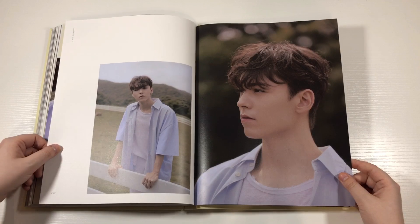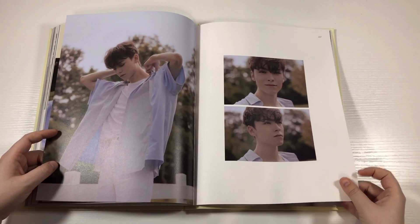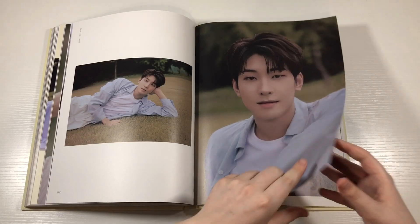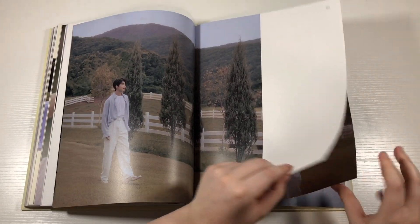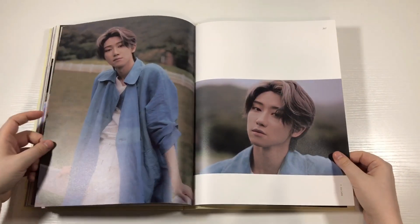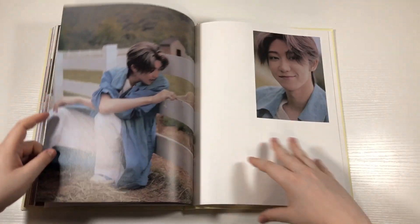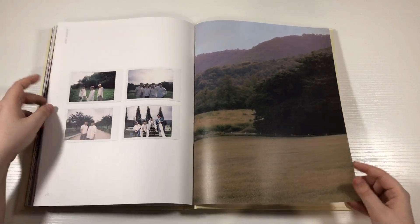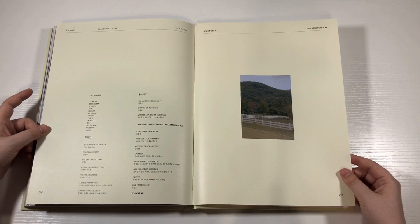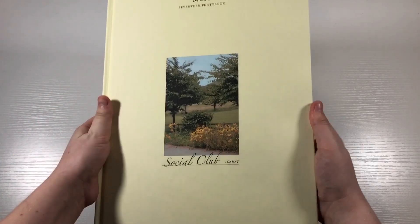This photobook really goes on forever — we're almost at the 200 page mark and we're not even done! He's so cute, I am in love with you very much. If I had my own apartment this would literally be the centerpiece of my living room — I would have this on display and make everyone who comes into my apartment look at this book first, it's a rule. And that was the end of this photobook — that was the Decapo version, which is so gorgeous, I love it.